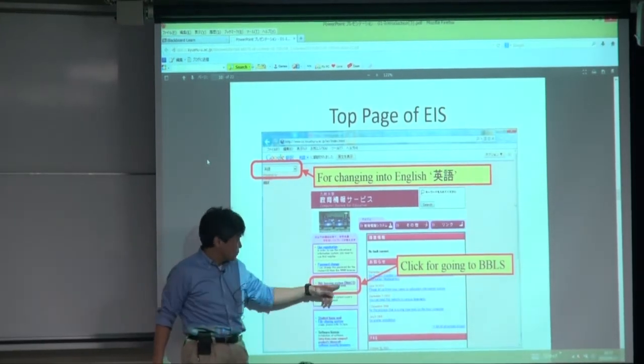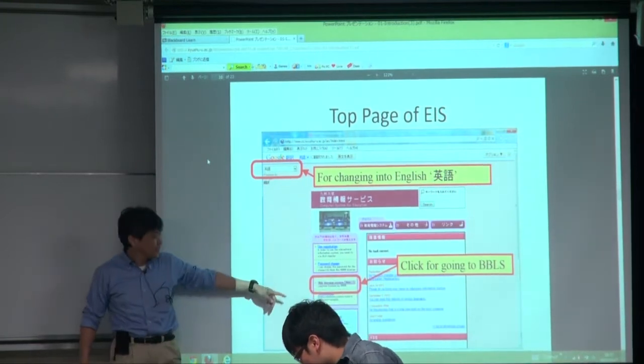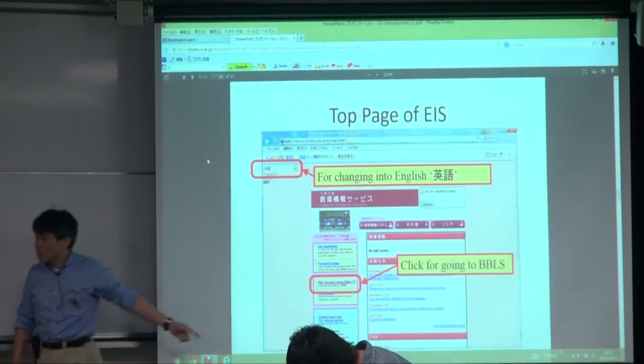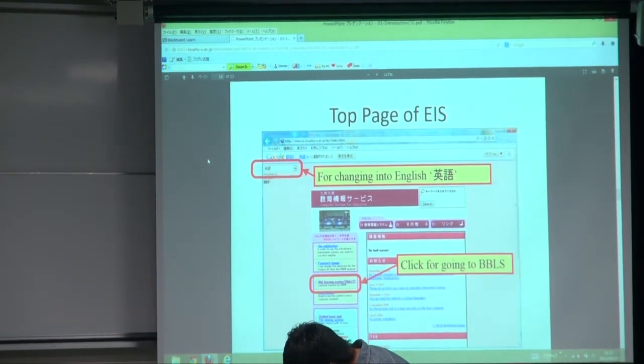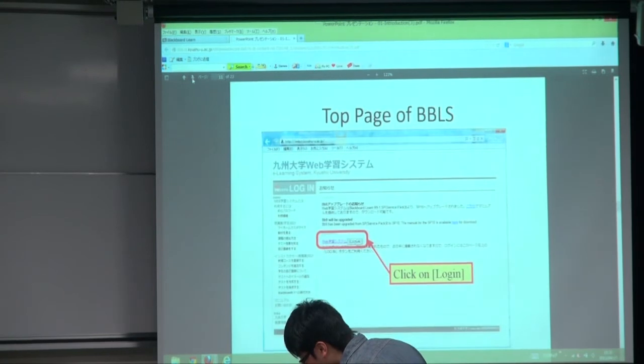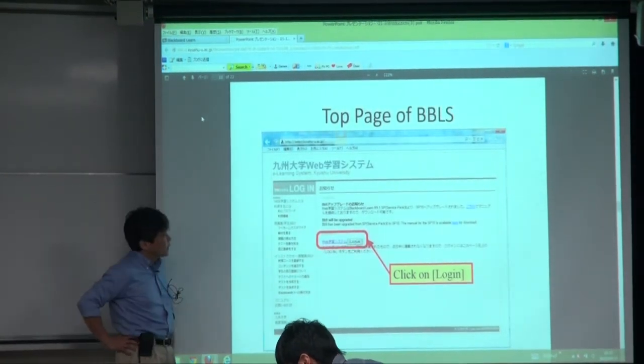Web learning system. This is actually WebCT. Okay. So clicking this tag, you can open the next page. So this is the top page of Blackboard learning system.